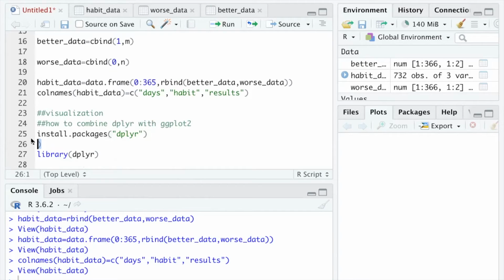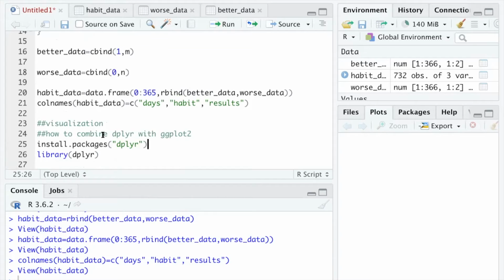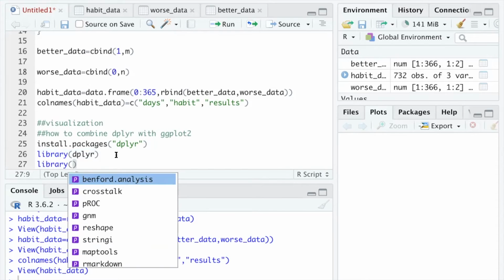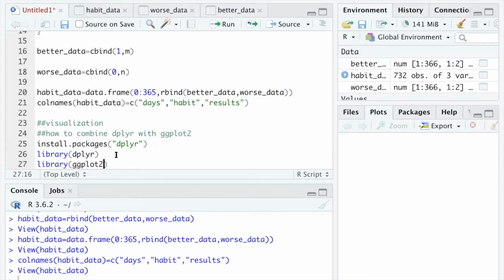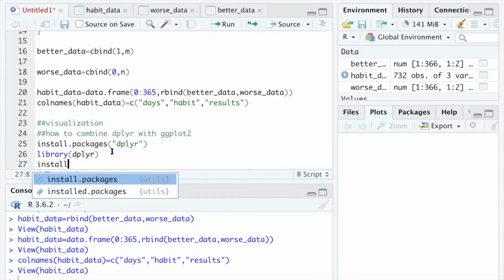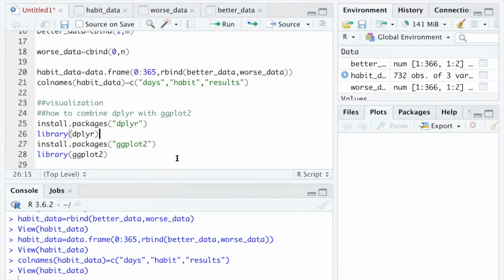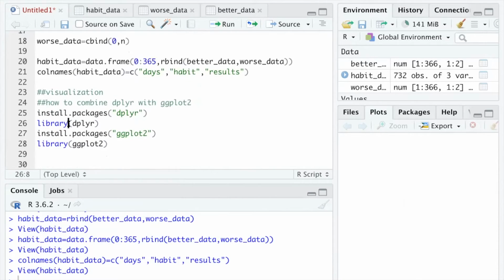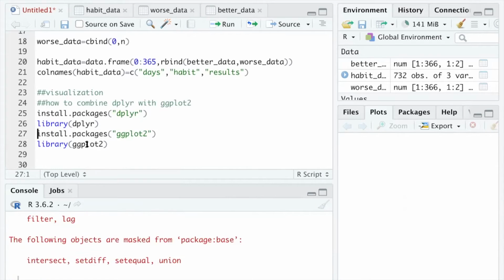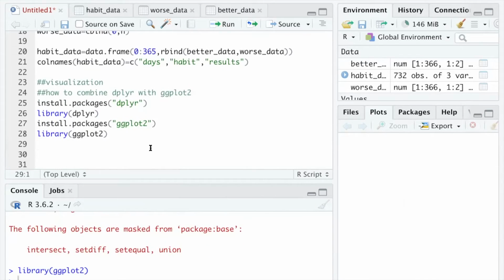You need to run that line before you run the library function. Same thing for ggplot2: if you haven't installed this package, type install.packages and then ggplot2. In that way, you can use the functions in both packages.